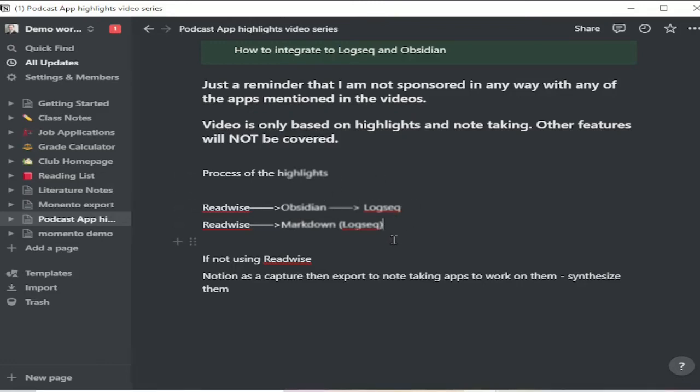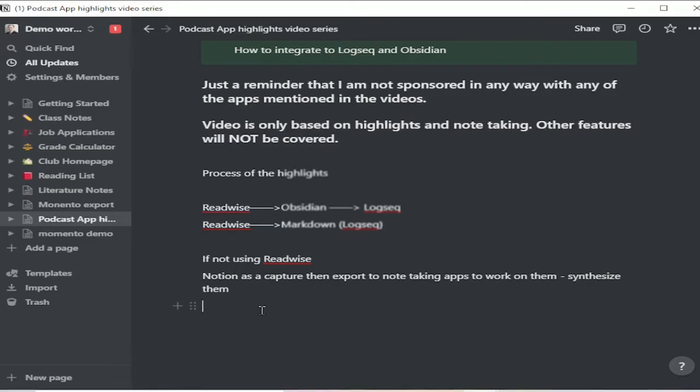But if you are not using Obsidian, or you don't use it in sync, you can just export them as Markdown. Now let's say you are not using Readwise and you want to use Logseq as your note-taking app, where you are doing all your writing and synthesizing your ideas.